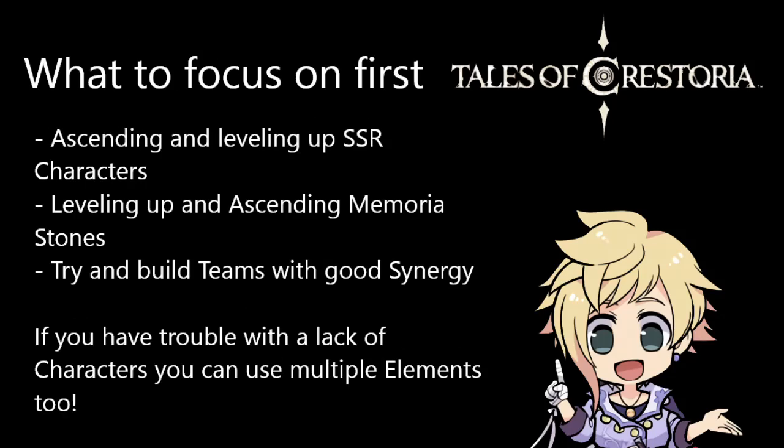So now that we look at everything, what should a new player focus on first? Well, my personal opinion is that you should definitely focus on leveling up and ascending SSR characters. SSR characters are the most valuable. SR characters are usually good for their awakened skills, but SSR characters are much more important. Then I also would focus on ascending and leveling up Memoria Stones to get as many stats and buffs as possible. And lastly, also try to build teams with a lot of synergy with Hitgen, supporter, and debuffer and damage dealer, for example, or healer in there as well.